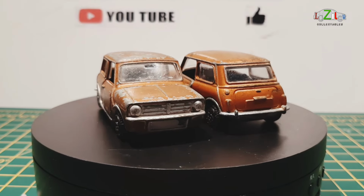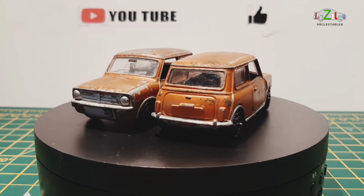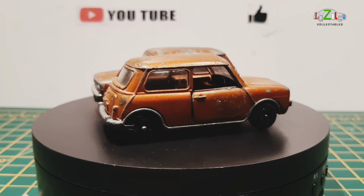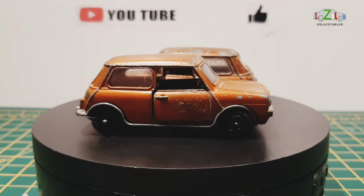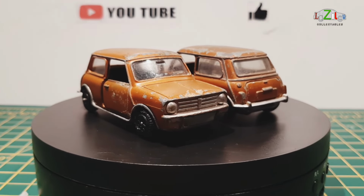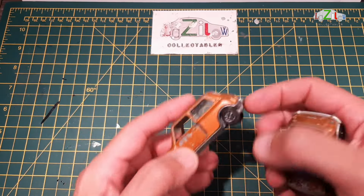Hello guys, and welcome back to Lazi-Low Collectibles, and welcome back to a brand new video. In this video we have a double build, two Dinky Toys Mini Clubman on the turntable, and I'm going to restore these two in this video. So let's take a look at these minis.